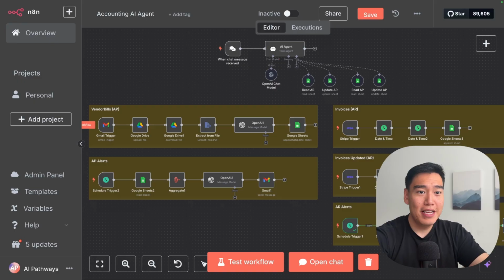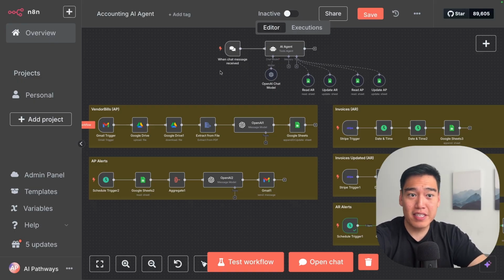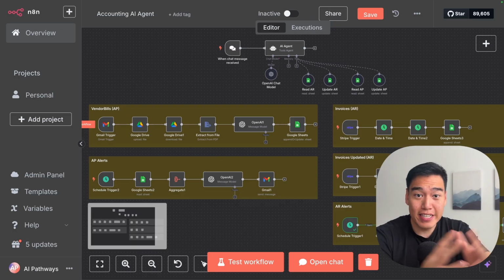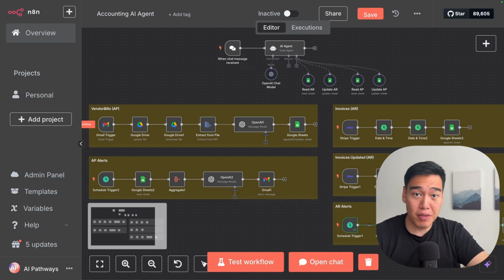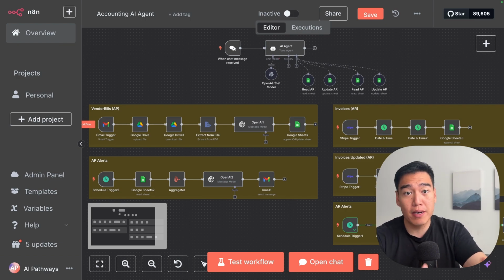So this is what our entire AI system looks like with a main agent here, as well as sub workflows to handle either revenue or expense processing inside your business. Now this lays the foundation of an AI system that can replace accountants, and because everything is dynamic, which I'll show throughout the video, you can fit this within either your own company or your clients to make sure that everything is integrated with your own company's financials.